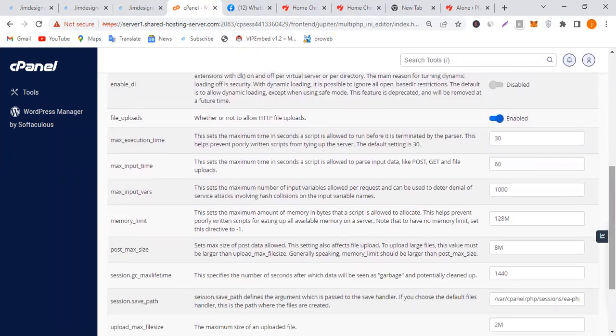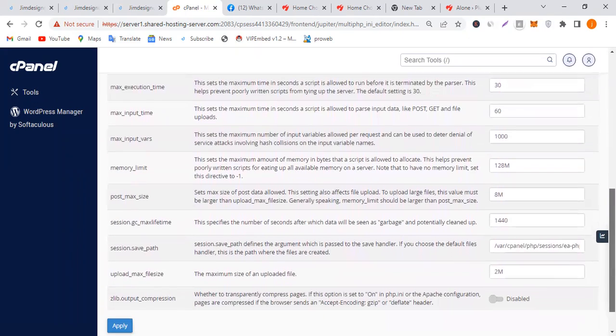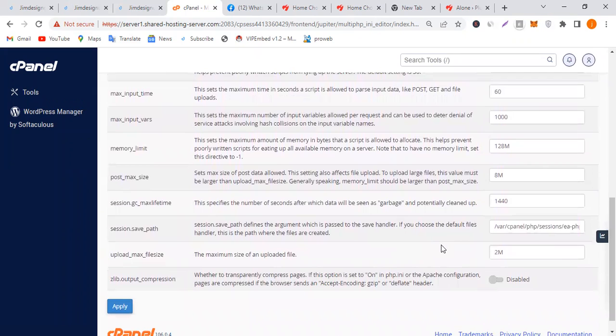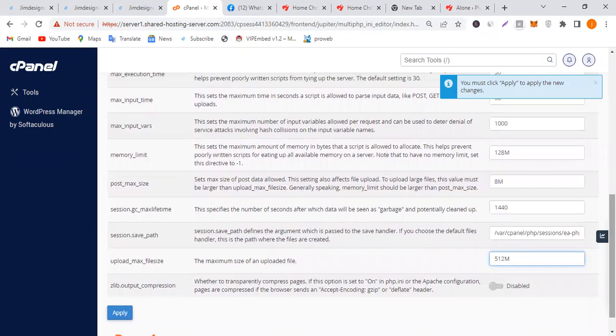Now if you're using WordPress, you know, when you want to upload and they tell you you've reached your file size limit. Now you want to upload something very large. Now over here, once you come to this place, that is upload max file size, what you just have to do is increase it. You just put 512. I can put it to 512 literally. So when you're uploading, let's say a file that is maybe 28 MB and the rest, it's not going to give you that error.